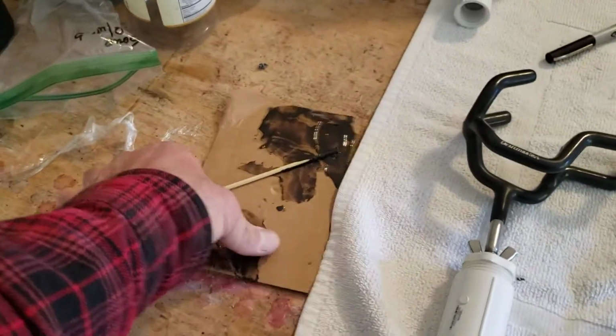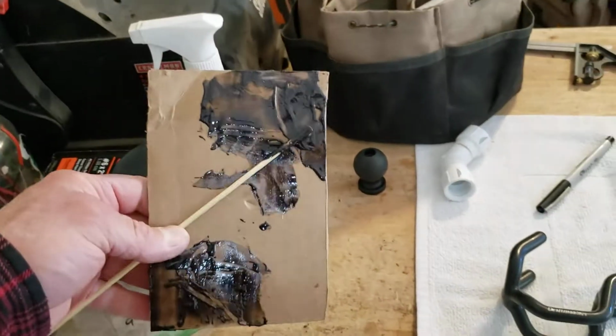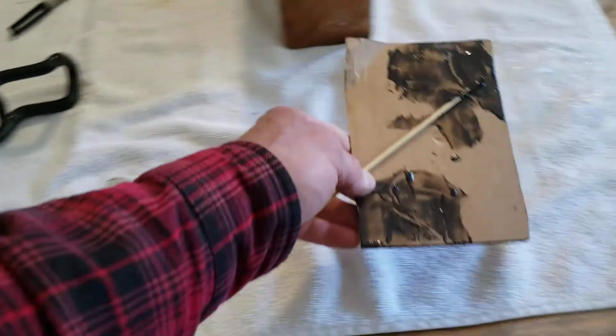Make sure you have a piece of cardboard or something to mix the epoxy on. You can see it's kind of a messy game here.